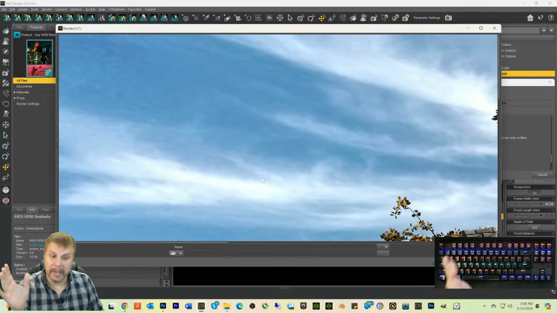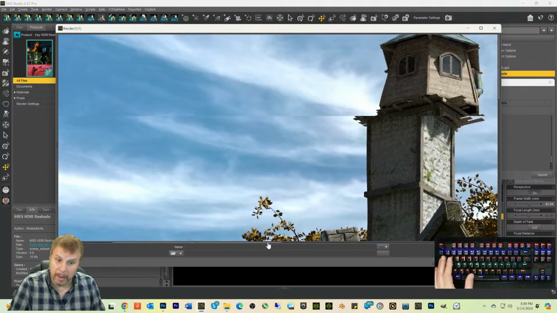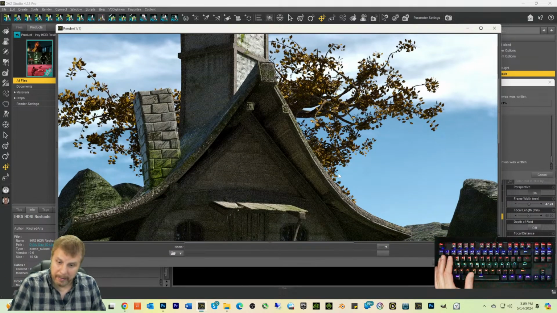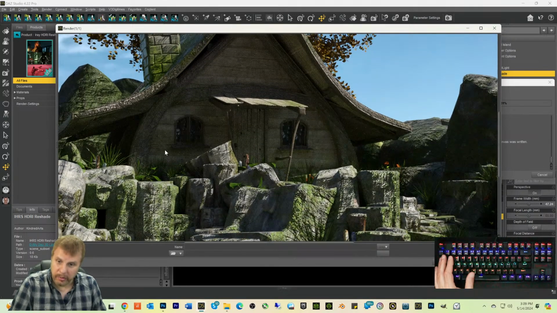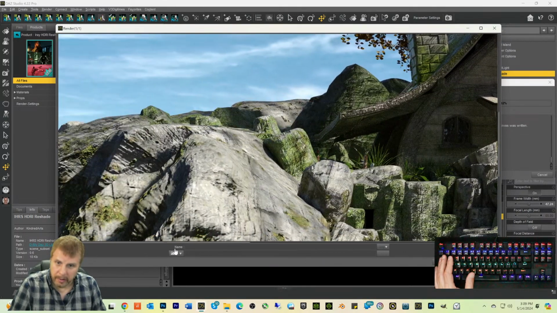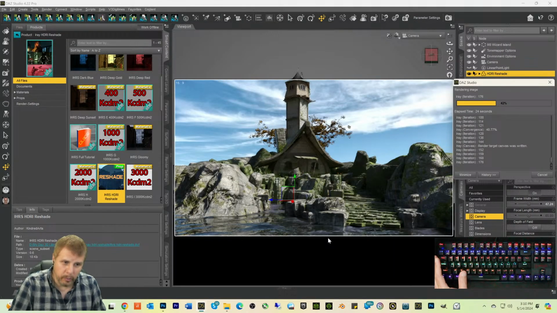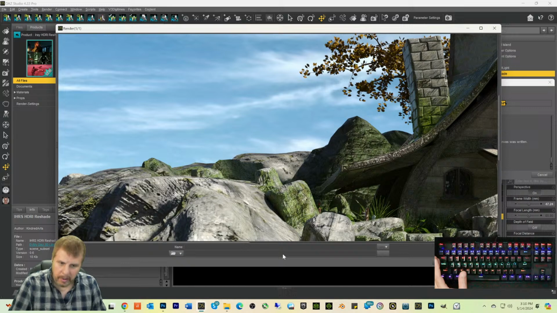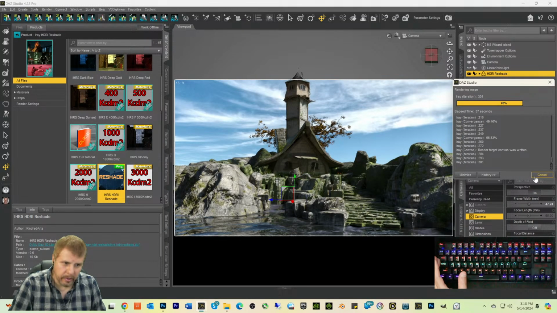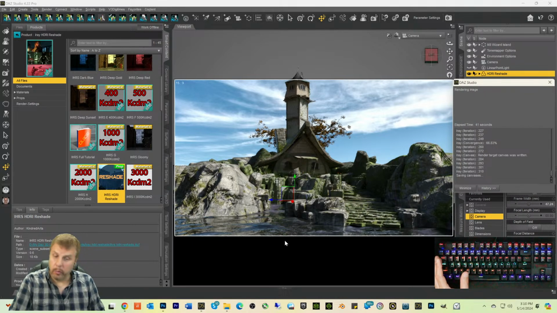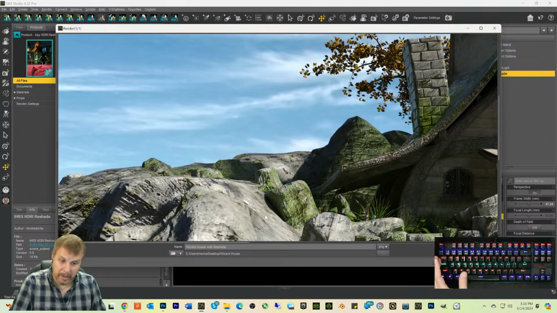My scene didn't look like it changed one bit. It didn't take the pop out of my sky. Okay? And we'll let this render enough so some of these fireflies disappear. Not too much, but we'll just let it render enough. So maybe we'll go up to 300 of these. Okay, that's enough. We'll cancel this. And it wouldn't have mattered if I even had done it at 100, okay?